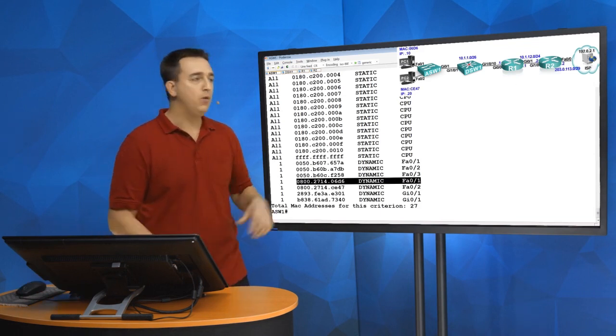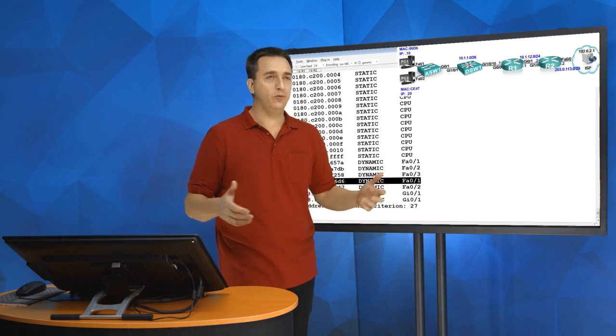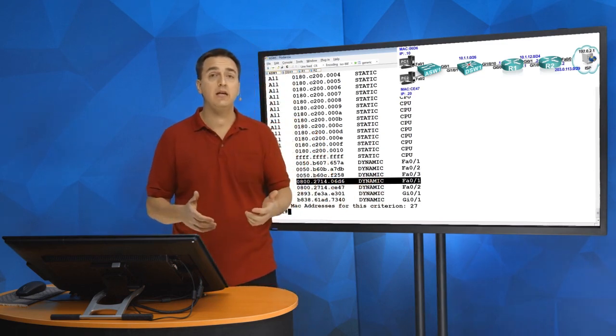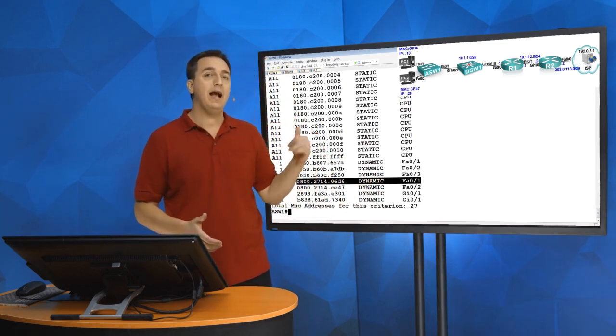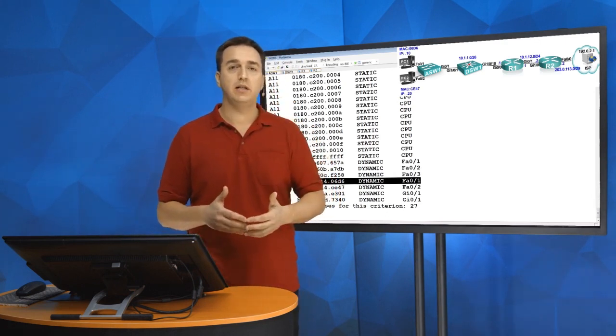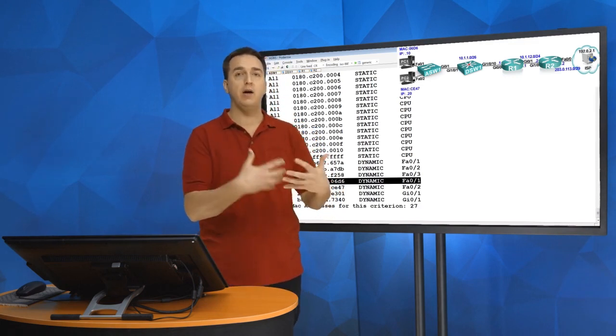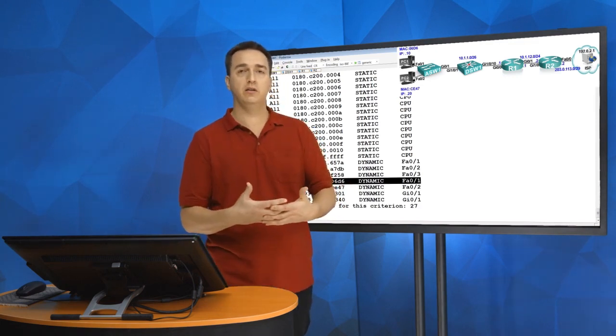Why is that? Well, PC1 is a PC, but right now on PC1, I'm also running a virtual machine. What does that mean? It means I have my host operating system, and I also have another operating system running as a virtual machine.